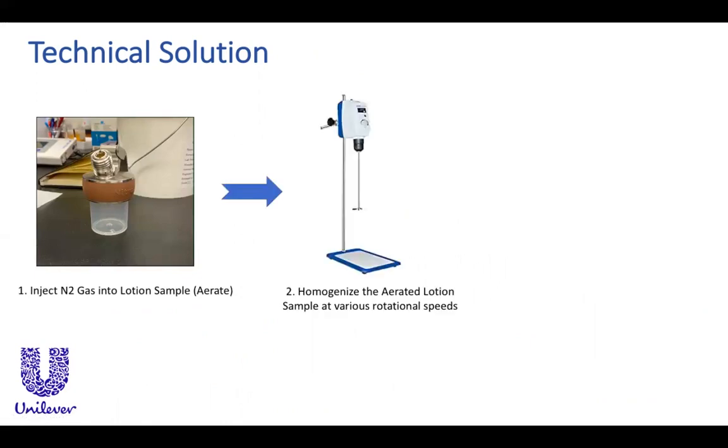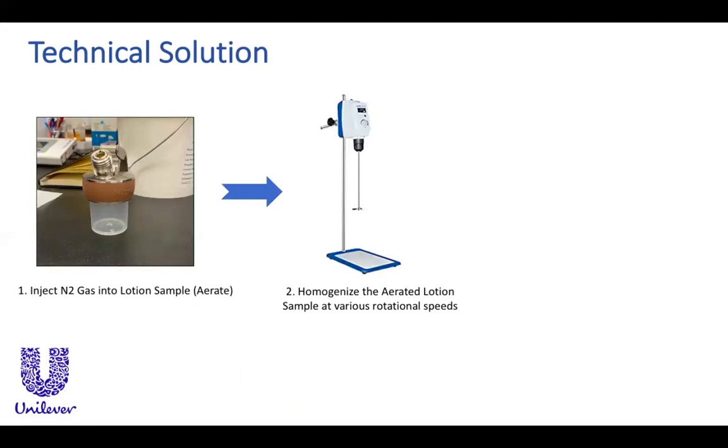The team was given 5 different lotions from various Unilever brands in order to aerate at a bench scale and evaluate their effectiveness. The first challenge was finding a way to inject nitrogen gas into each of the lotion brands, which is essential for introducing bubbles into the product. In order to achieve this, we ordered a nitrogen charger online and attached the top of it to a small beaker containing lotion from a particular brand. Directly after injection, we utilized an overhead homogenizer to shear the aerated lotion sample at various speeds, which is essential for reducing the overall bubble size distribution within the product.